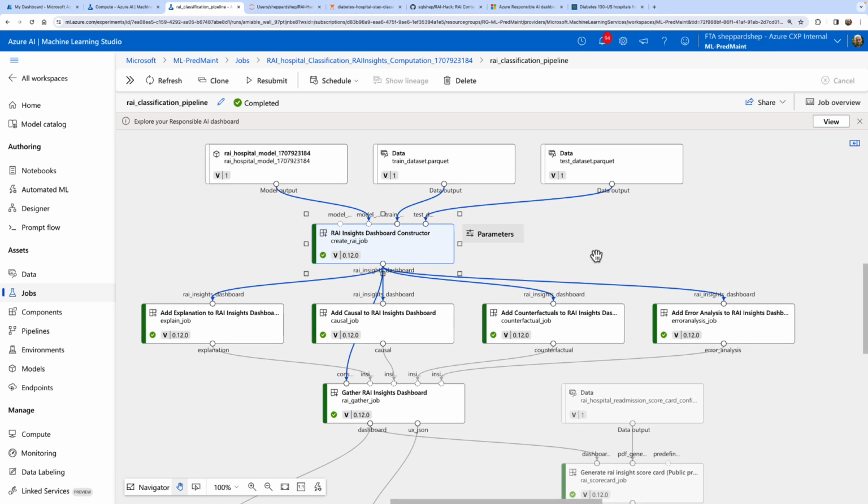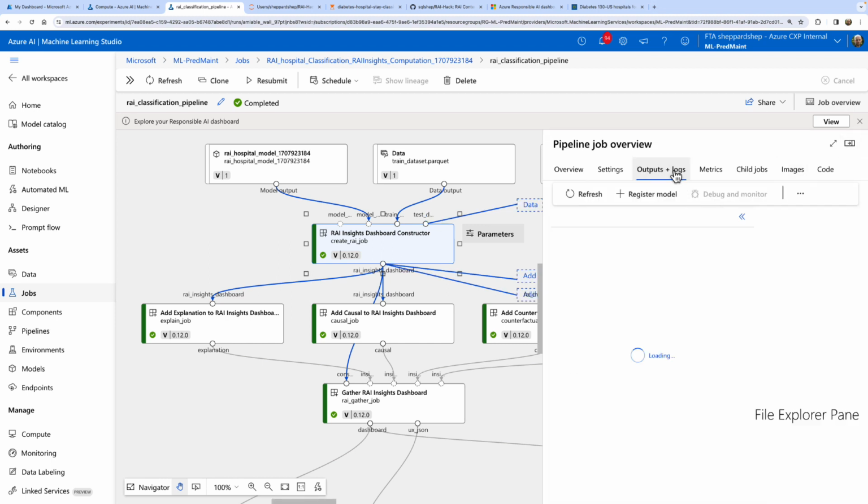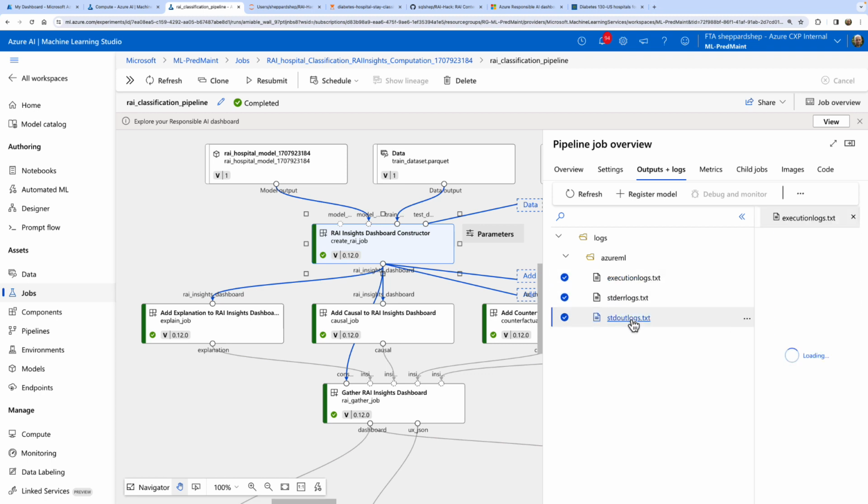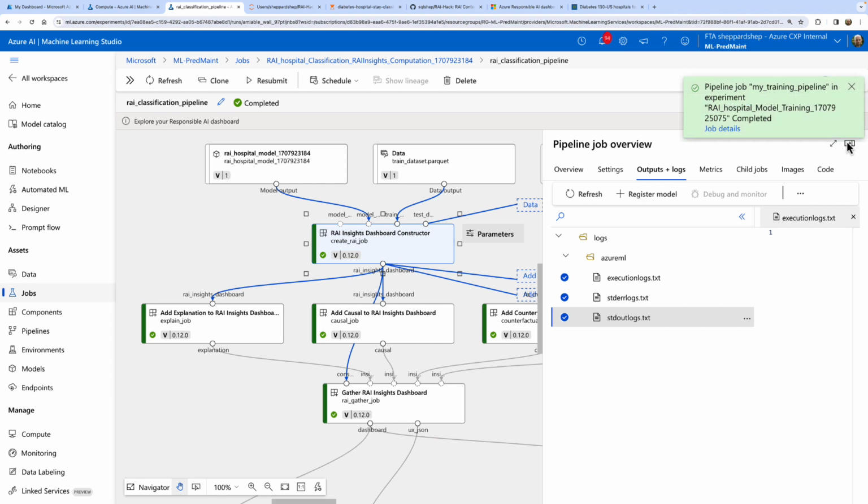Because all you're going to see from your Python notebook is that this is running, but you're not going to know in which part of the notebook or which part of the pipeline it is actually running. And then you can drill in the same way here and look at the outputs and logs and see what actually happened as it goes through there. Since this one ran without any errors, I shouldn't have any code or errors that came out of it.